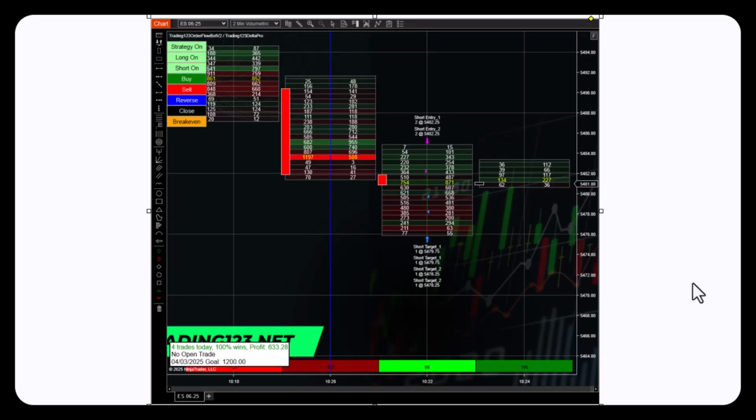So I can explain it on this chart. This is another trade on this day where it took a short on 4 contracts we're trading. As you see here, the volume was kind of red, then here it gets dark red, and this is a solid red bar to the downside. And so the bot recognizes that in the order flow there's more sellers than there are buyers. So it goes short the 4 contracts, hits our profit targets pretty quick, and we get $633 profit. Now this is just the beginning of the trade. There's one more, so hang on.